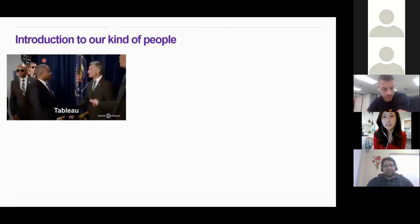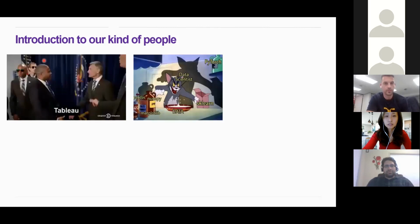And the other thing that open source technology does is that it allows us so much more flexibility in terms of what we can do. So we have much larger degrees of freedom in terms of the experimentation that we want to do in an open source environment, where in a commercial environment, things are much more standardized. Something else that data scientists really like is what we call experimentation.